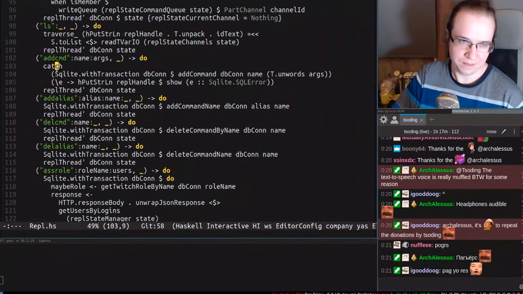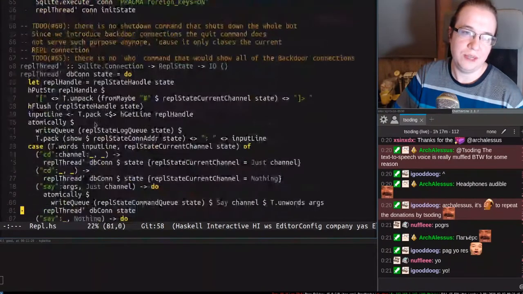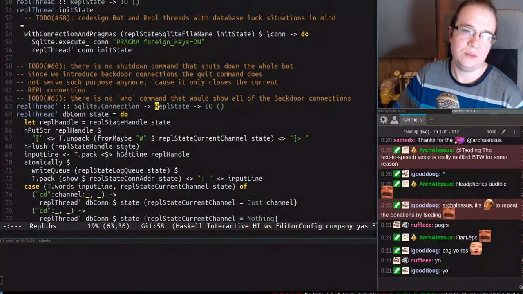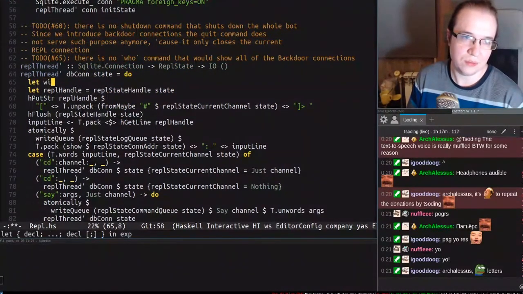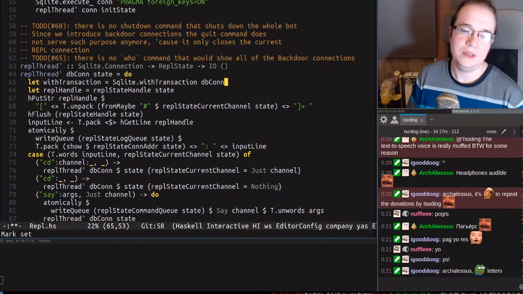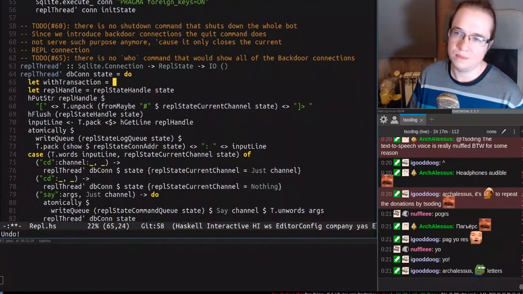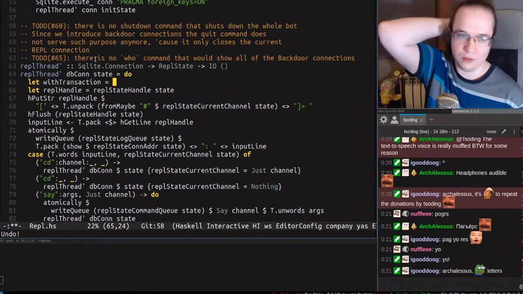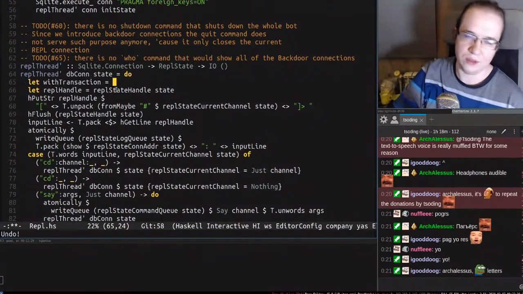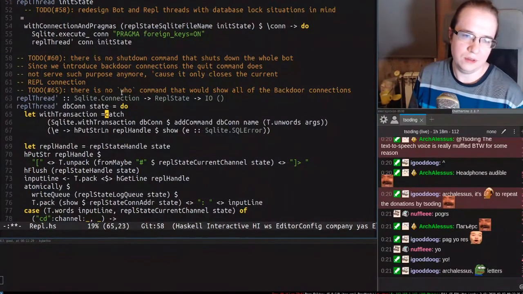So we need a wrapper that implements something like that. But the problem is that we don't have a REPL handle. Where do we have a REPL handle? We have it somewhere here, so it shouldn't be that much of a problem. Might as well just do something like that with transaction. Just put it here. But again, it's kind of difficult to enforce using this kind of thing, because what if somebody forgets to do that and it will disconnect. So it's kind of difficult to fix that problem once and for all. But we'll see how we can do that. Catch. With transaction, this is what we can do here.